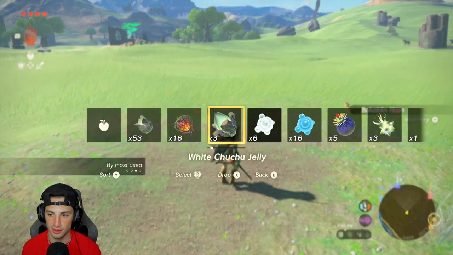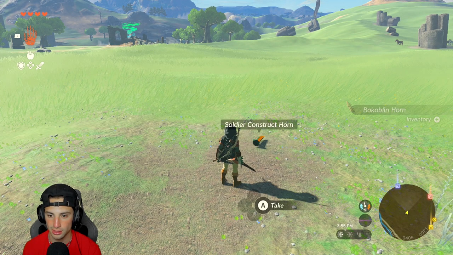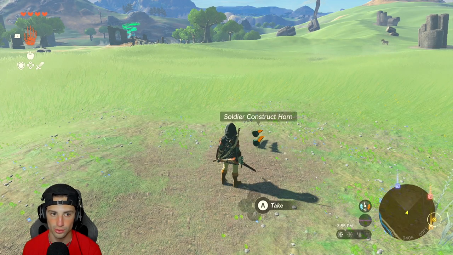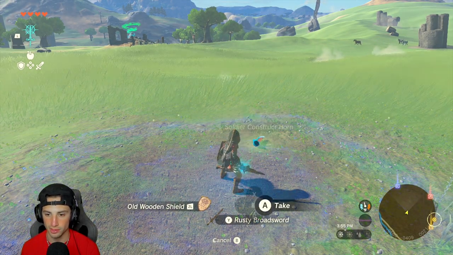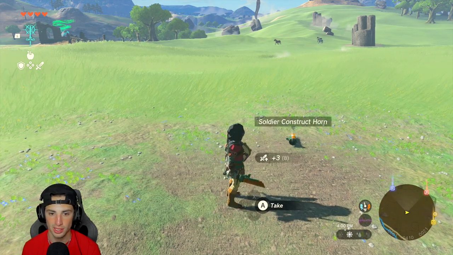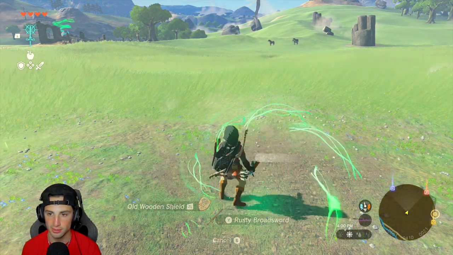What items do I have that I could use? The Bakugan horns are nice, but I can actually drop two of these. Actually, fuse these weapons with them to make them stronger. I can fuse it with my rusty broadsword, get a plus three. We can also take out this one and do the same thing. There's some nice horses too.